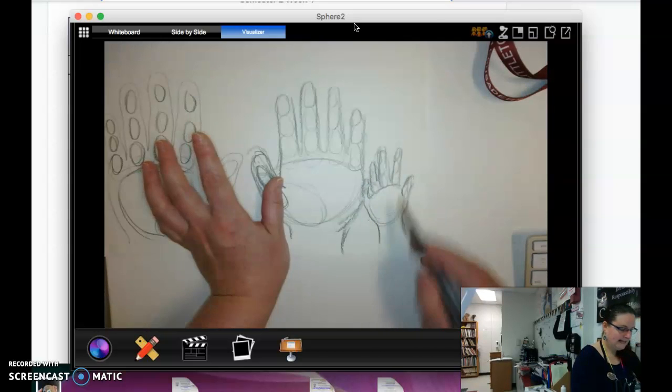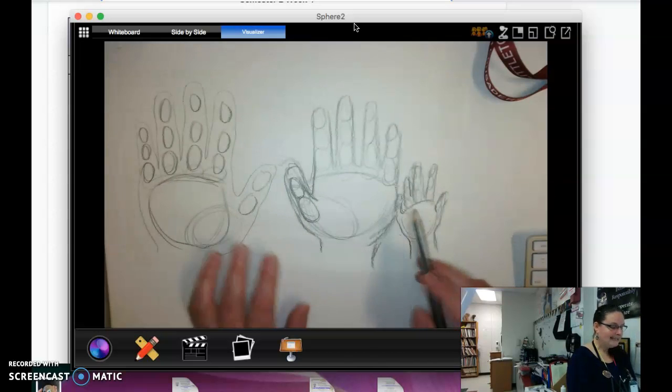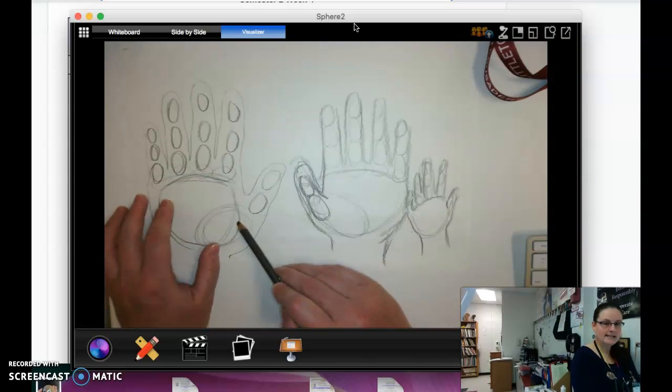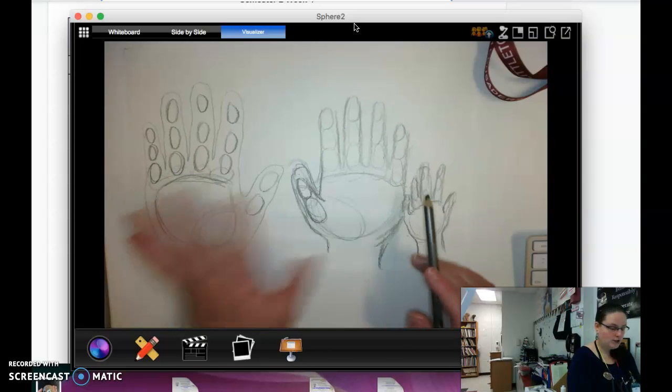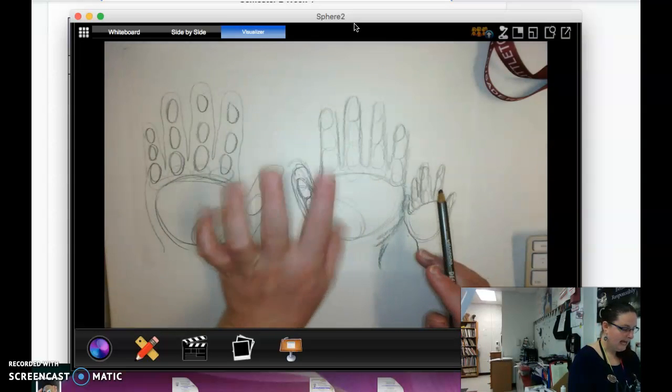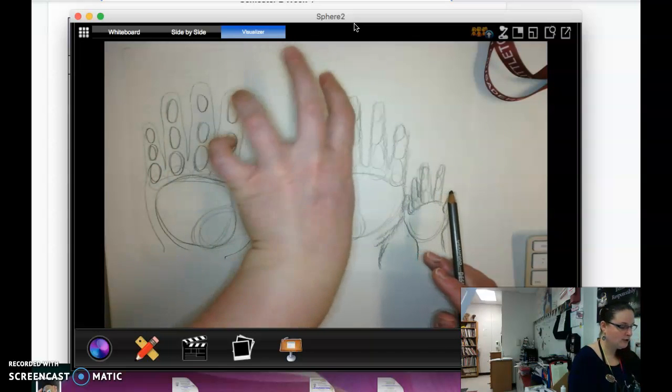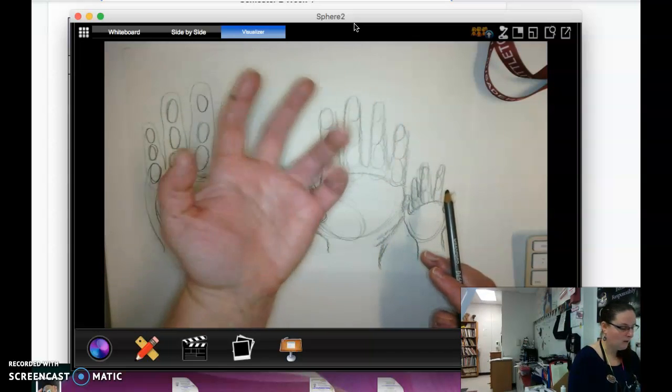making some quick sketches. So you want to do at least 3 sketches of your hand. This one doesn't count, okay? I want you to really play with that. And even, be brave, take some chances with how you are going to position your hand in different ways.